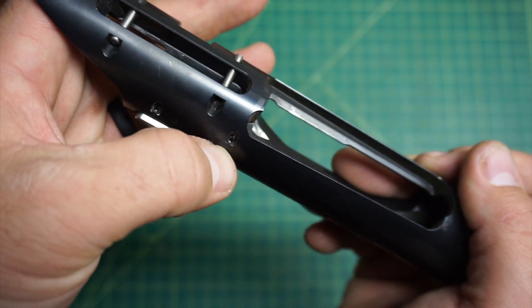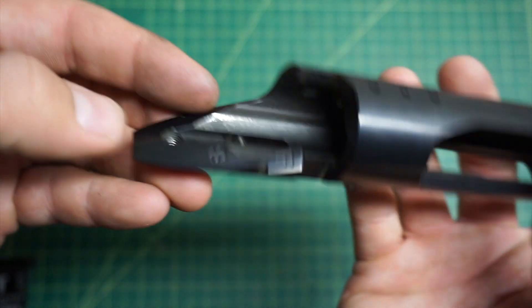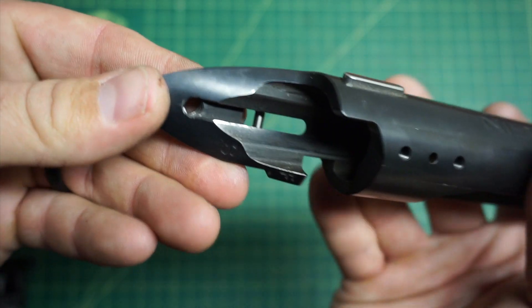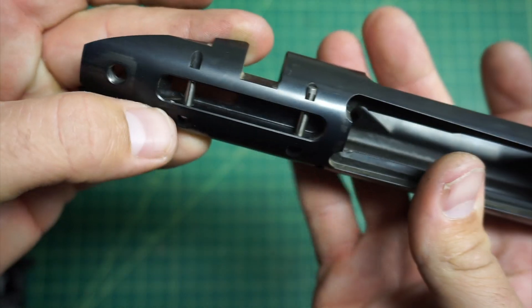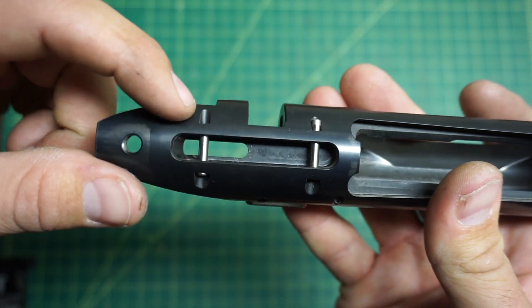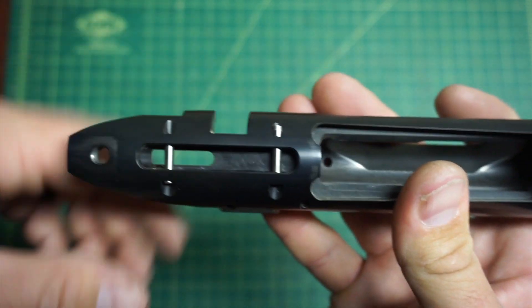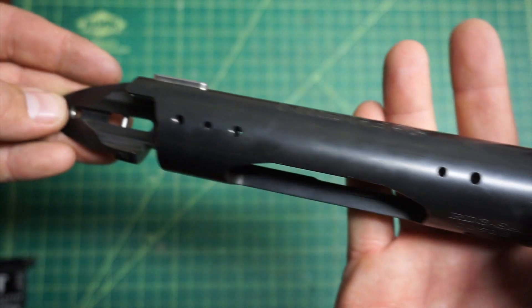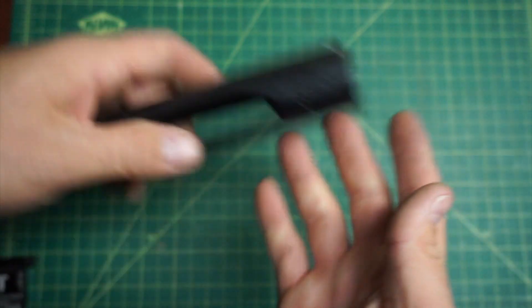Your tang profile on the Origin — it is marked safe and fire for the standard 700 trigger that's going to work with it. If you flip it over, these pins are actually directional. They only go in one way and come out the other, and they are opposite — this pin comes out this way, this pin comes out this way — so it's not going to work its way open on accident. Super nice, good tolerances. It's a really nice action for right around $900. They did up their price a little bit, but it's basically a custom action for around $900.